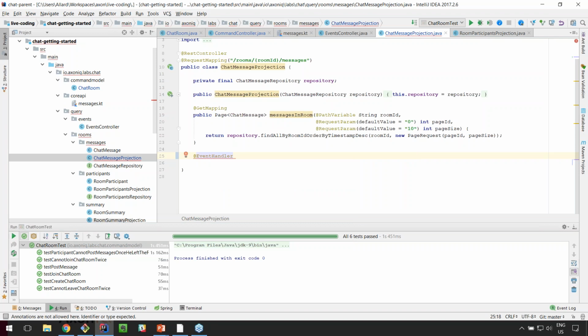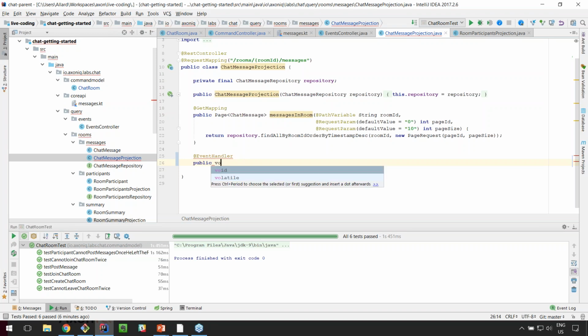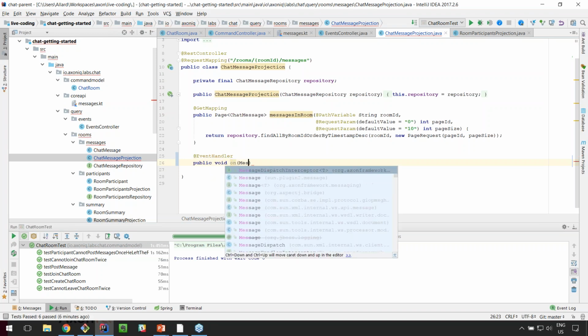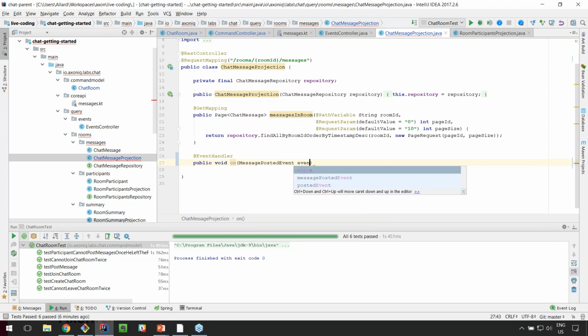So I'm going to create an event handler for this chat message projection. And this is actually the easiest projection in the sense that it doesn't need many event handlers. I believe it only needs this one: on MessagePostedEvent.